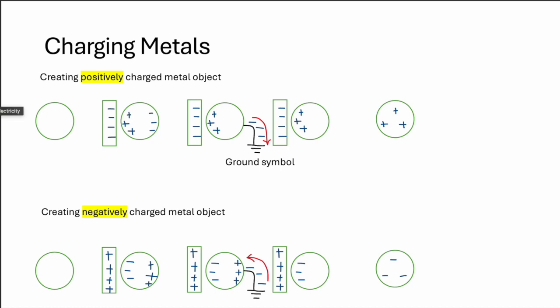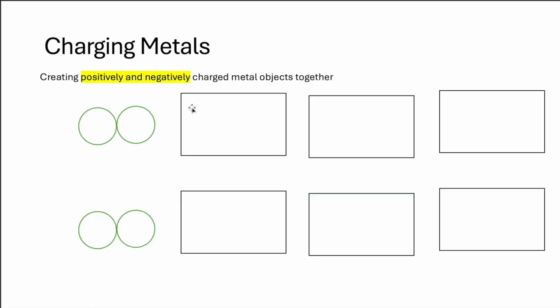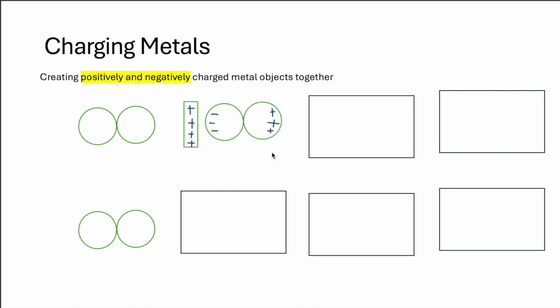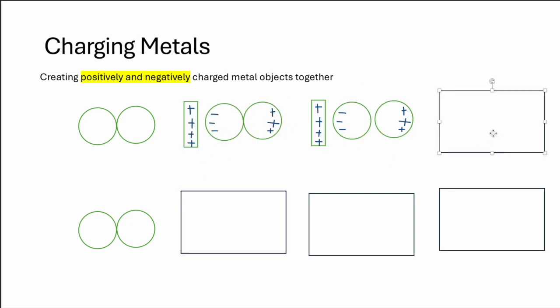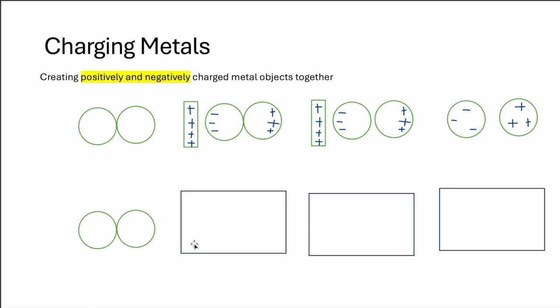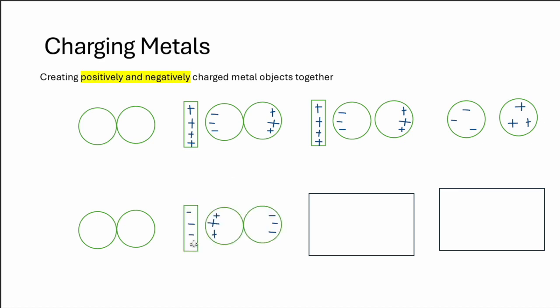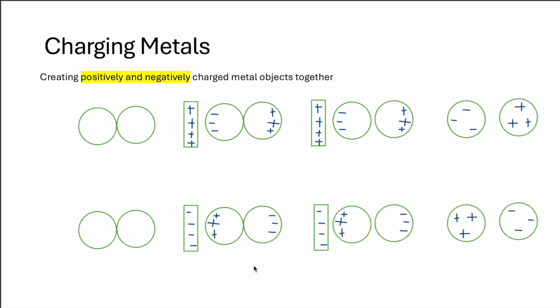This is charging one ball. You can charge up two balls. Both are in contact, with a positive rod, which attracts unlike and pushes away like, and then you separate and remove. Then they are charged with opposite charges, equal amounts of charge. Same, you can also use the negative rod, unlike here and like away, then you separate and remove. It's the same.